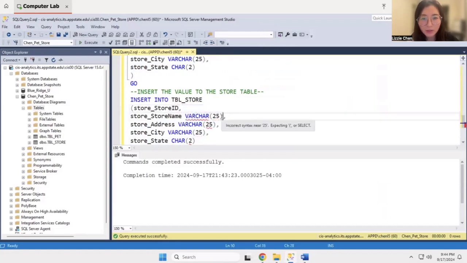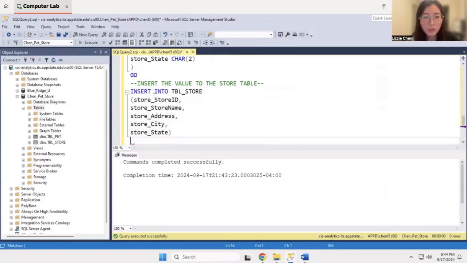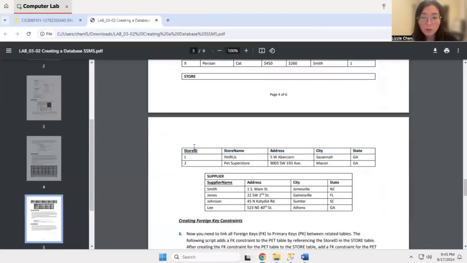What I usually do, I just copy it and make some changes. So I delete the unnecessary data types, just keeping the variables we plan to insert the values into. And we separate them with commas. You can make them in one row. You don't have to separate them into different rows. I just tried to delete the space, but you can do that if you want. So now, values. For the values, we're gonna go back to this part.